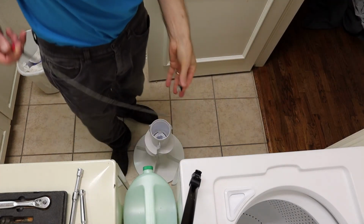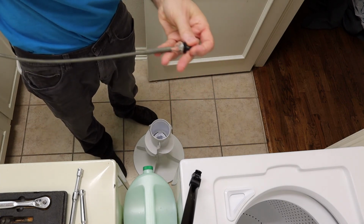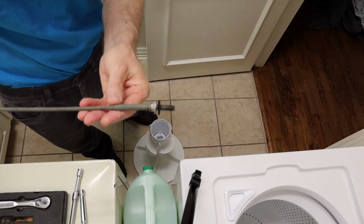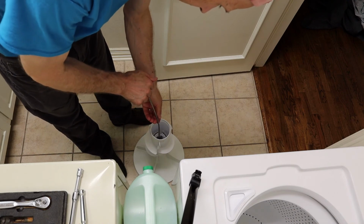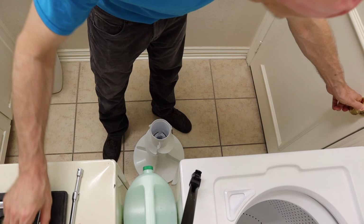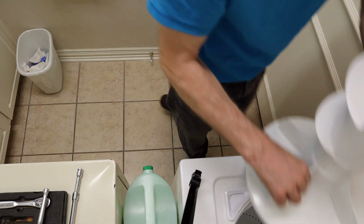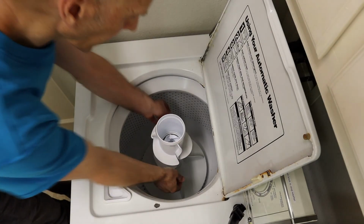And now I've got to get the bolt in there. The bolt is down in there and my hands aren't really that small. So I'm going to grab the head of this bolt with this grabber, if you have one of these, and just set it in that hole and let it go. Now we're going to take the whole agitator drum, set it back down in there.